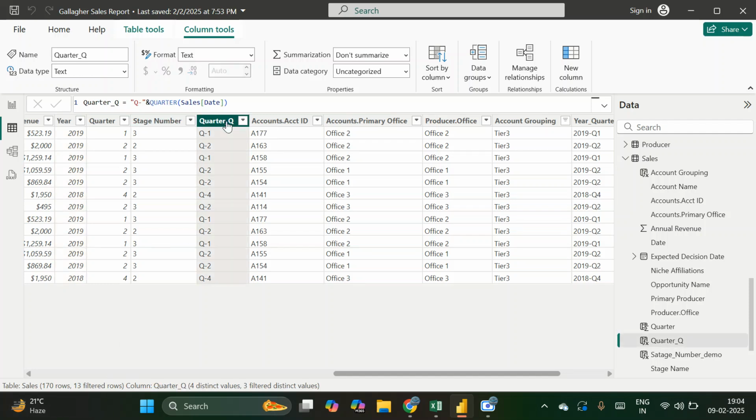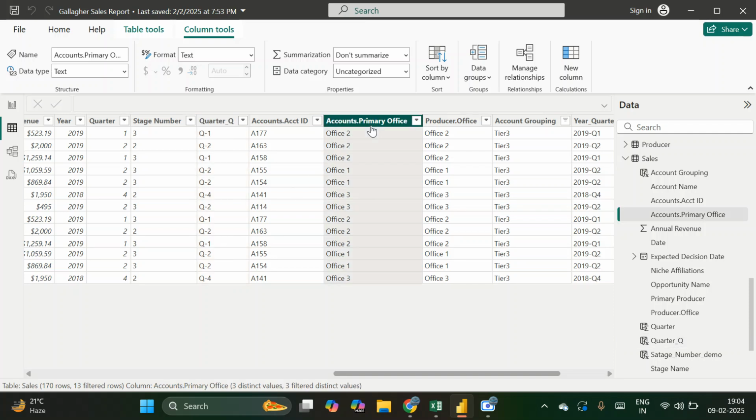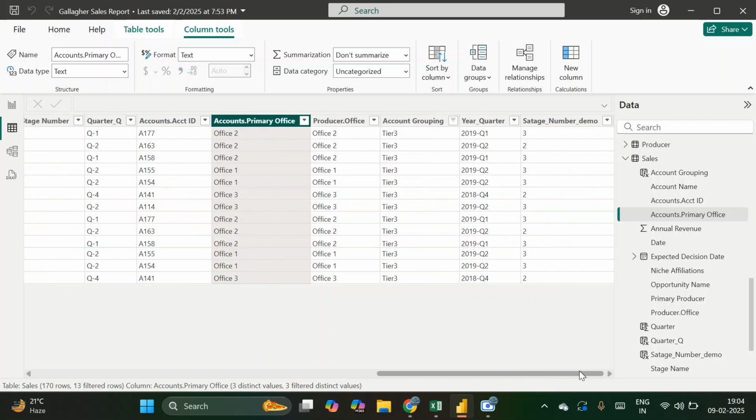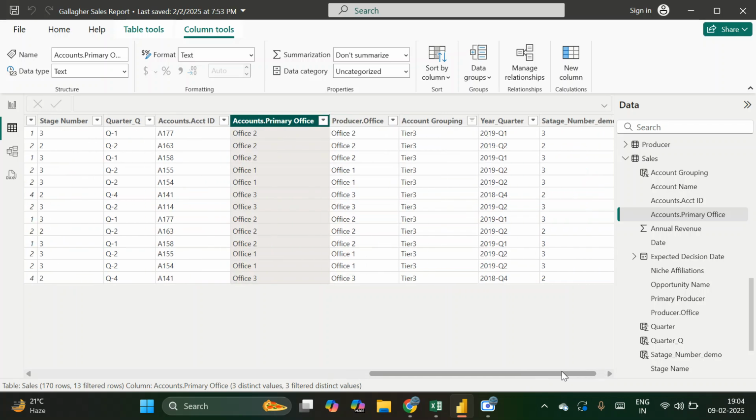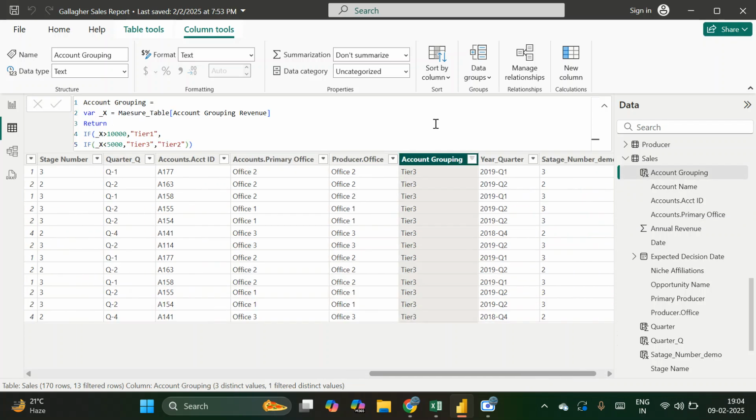So he will have the data for quarter and the primary offices, but only 13 rows of data will be visible, and only those rows which belong to tier 3. If you see the account grouping, it is tier 3.